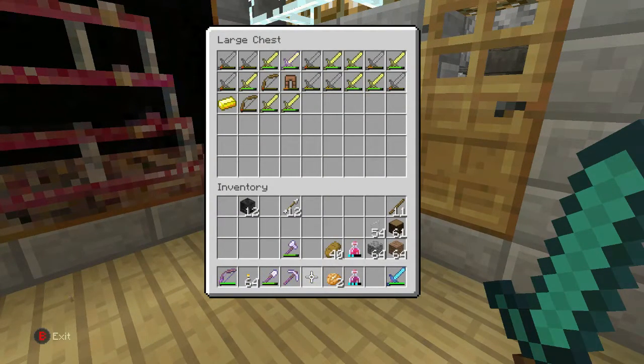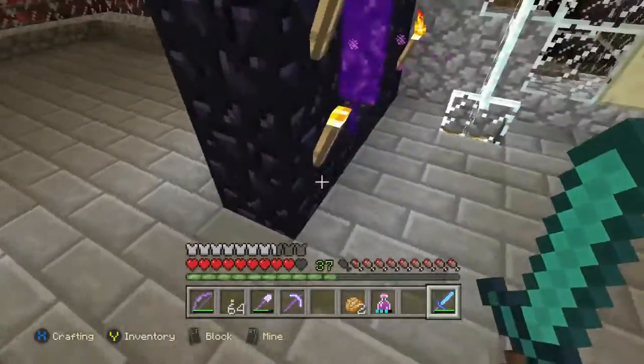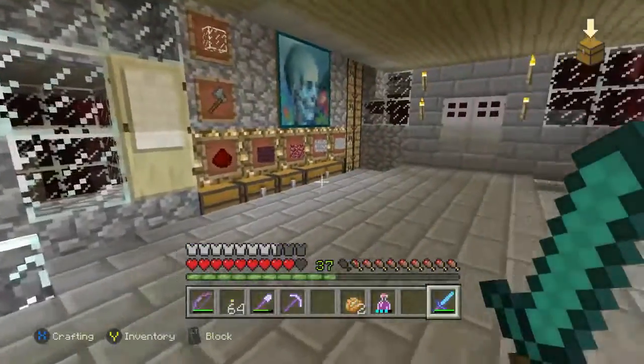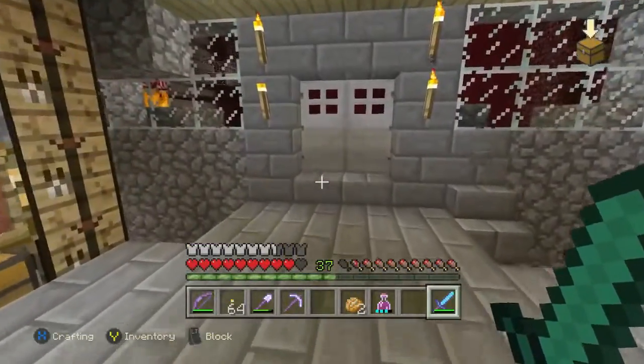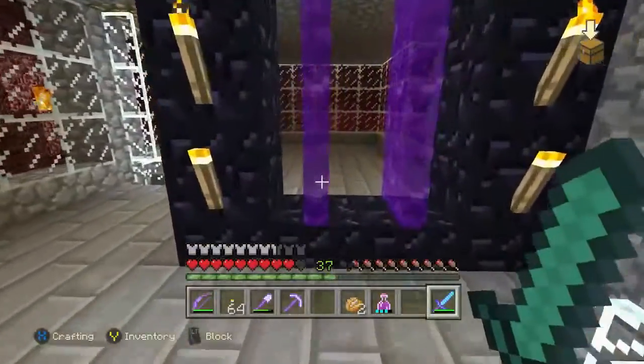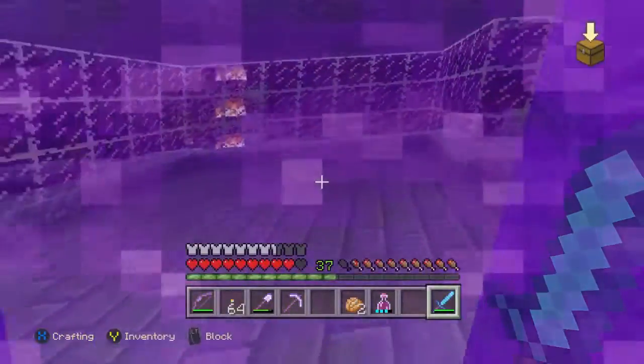As many of you know, I've got an Xbox set up with a large screen display in my exercise room because I like to stay fit and use Minecraft to keep my mind engaged while I'm working out. So let's go back to the overworld and spawn some withers.